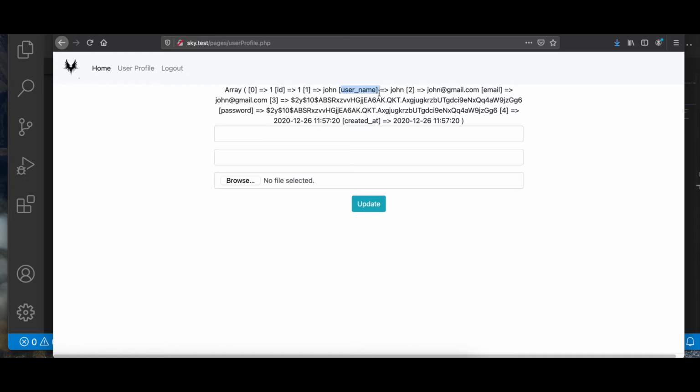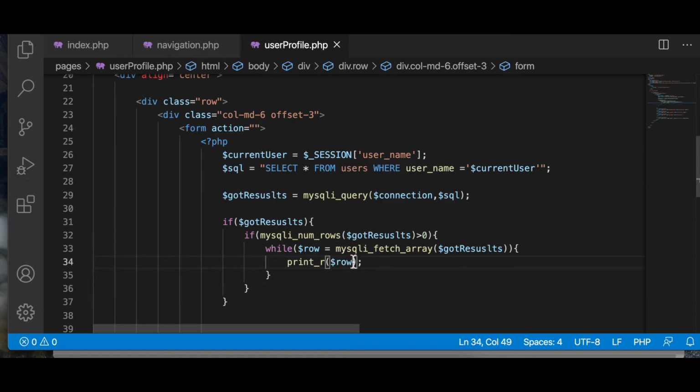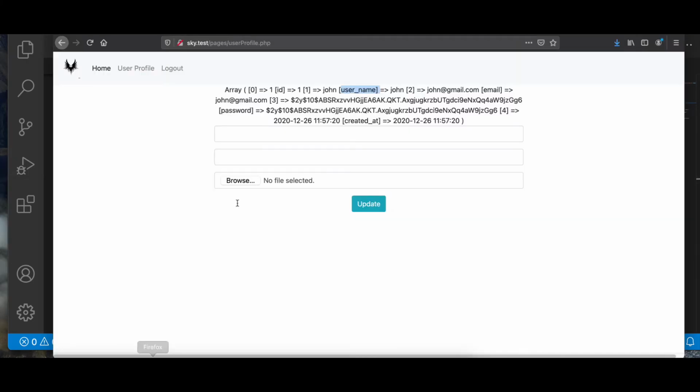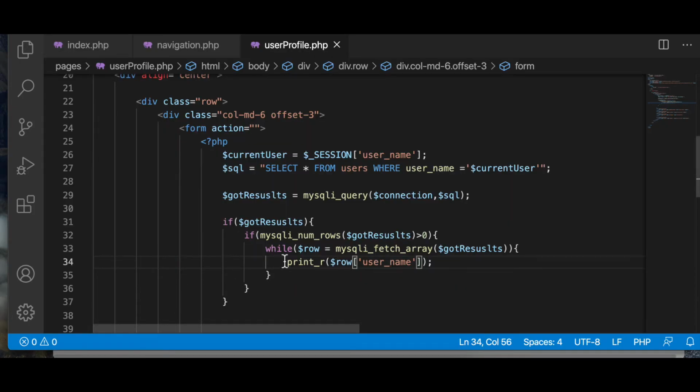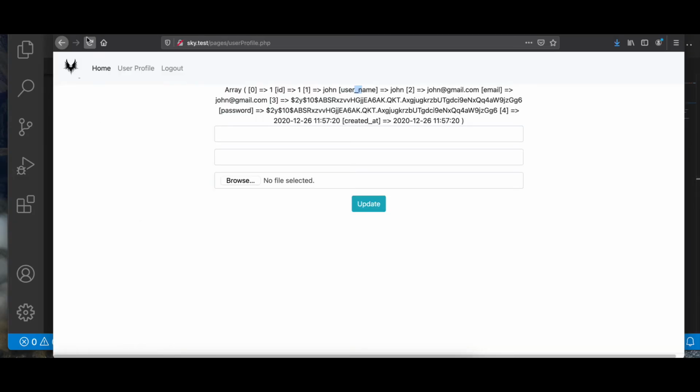If I want to print the username, I need to get it simply like this. See again in the browser, yes, user_name. We have email and password and created date and ID. We're getting everything. So what I'm going to do here is simply refresh the page.